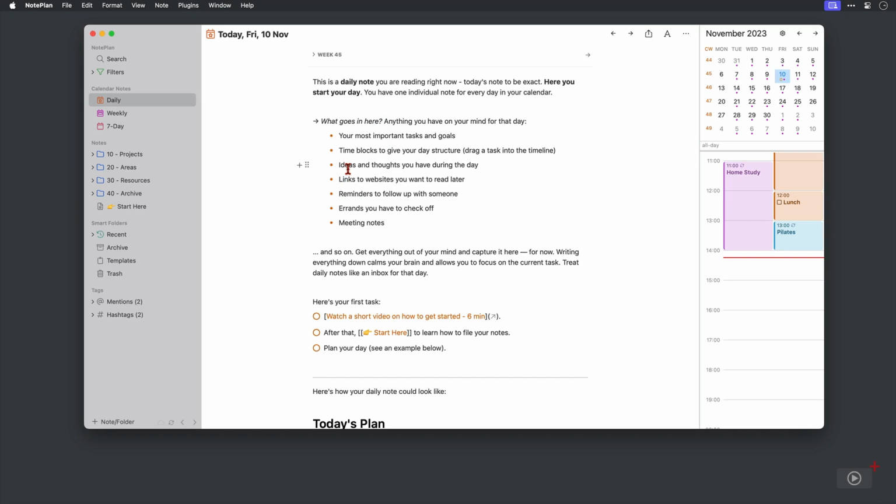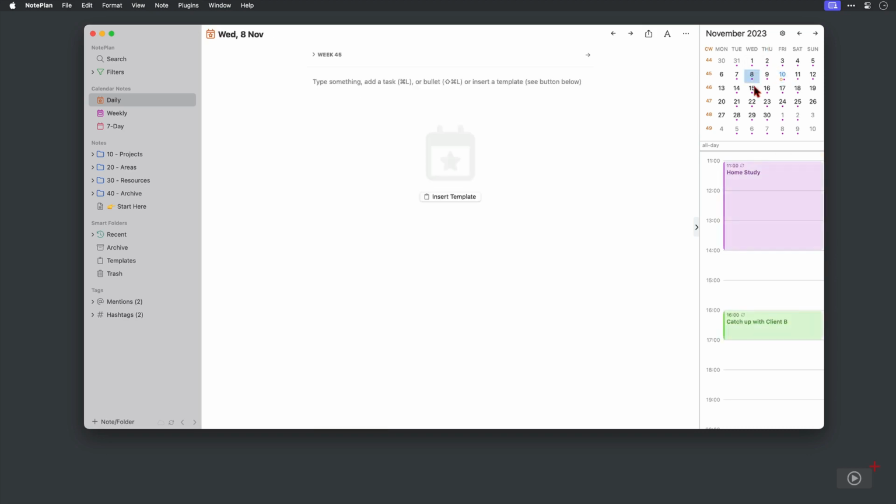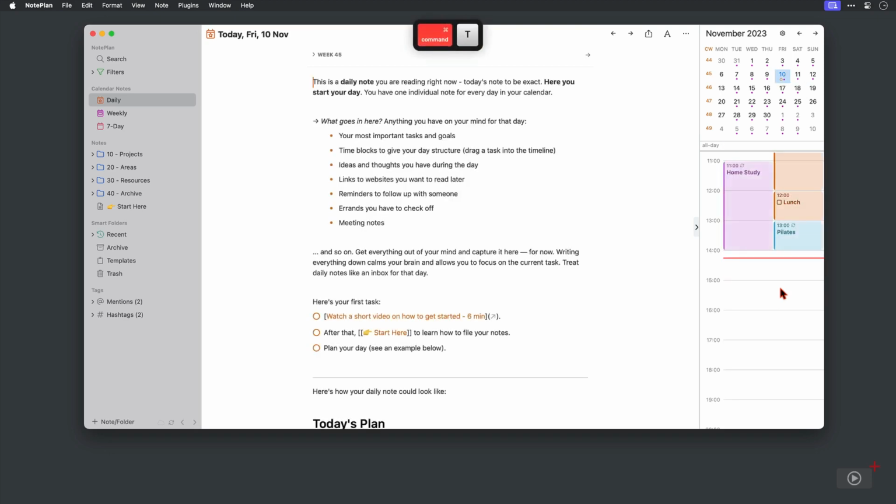Well, to check out its interface, I'm actually going to start over here on the right where we have a calendar, which is pretty unique when it comes to a PKM utility. And it's one of the reasons why I'm seriously considering adopting this application full time. The timeline for the day is below, and as I change dates, the timeline for that date, of course, changes, as does the note in the center window, or the editor, as it's called. Now, as each date in the calendar has its own note, it acts almost like a diary or a journal. And to get back to today at any point, just press Command and T.